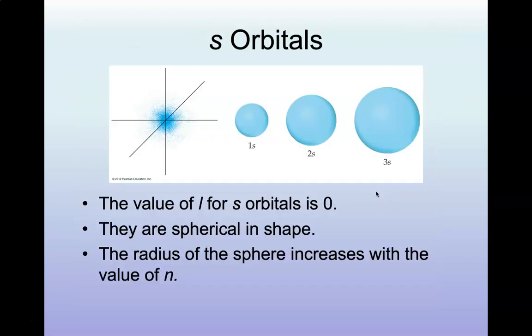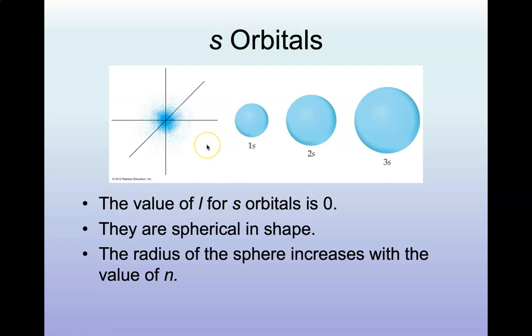For now, what I want you to see is that when it comes to s orbitals, remember, L has to be 0 for there to be s orbitals. They're named s, I'm thinking, because they're spherical in shape, right? So that probability diagram we first saw translates to an s orbital of a certain size. And this is actually a 1s orbital. Now, as the number in front gets larger, so this is the n value of 2 and 3, you can see that the sphere gets larger, which means the distance from the nucleus gets larger and larger. So you're going to see s orbitals and p orbitals and d orbitals.